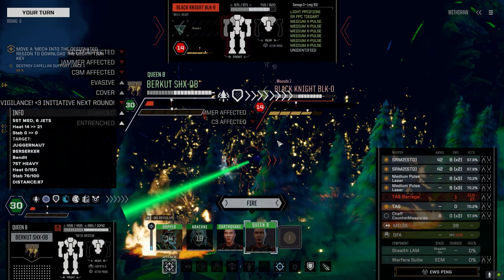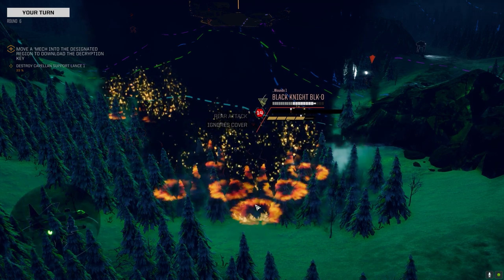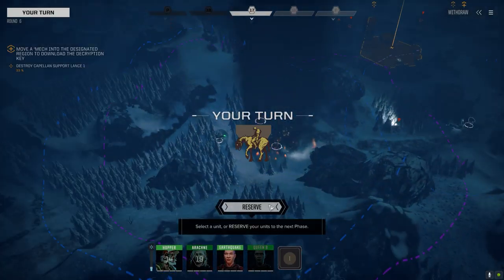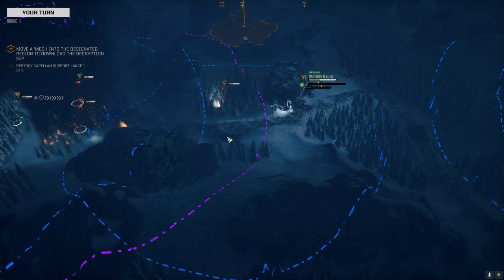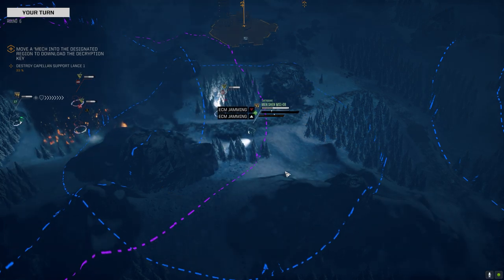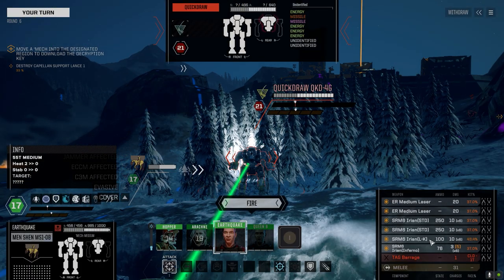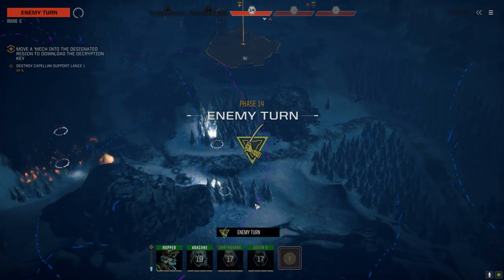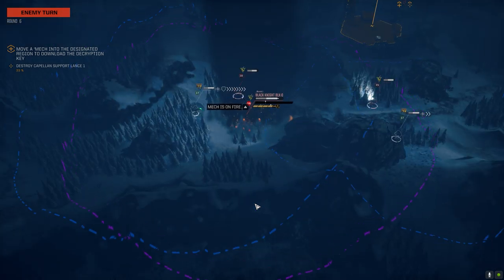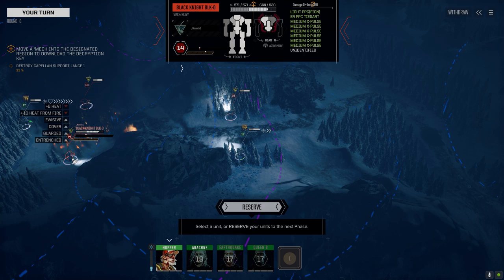Vigilance, backshot - this guy's unstable, hit him with everything! Got the tag on him still, and he's got incendiaries coming - good to go. You know what your job is right there. That guy's hot, but I want to go for the backshot - go for damage on this one. Let's go to LK - better chance to hit - here it comes. Okay, not bad. Quick Draw is not fast enough to get away from this guy.